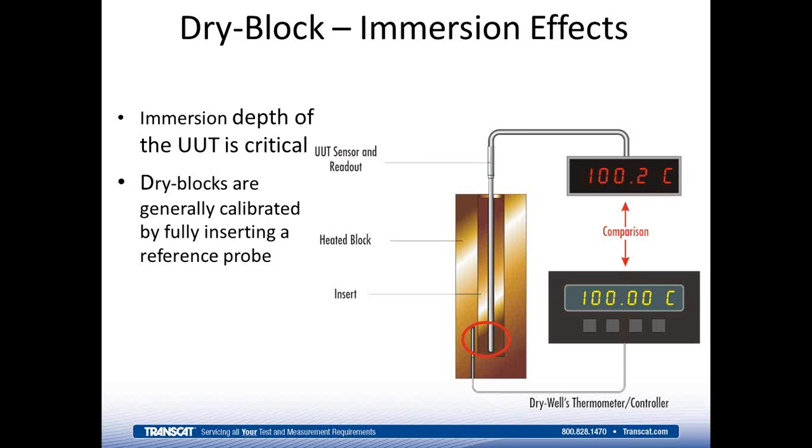It's important, if at all possible, for someone who is using a dry well to use it in the same manner that it gets calibrated in. So if I'm going to use a dry well as a heat source, ideally I would put my unit under test all the way into the bottom of the instrument. This is what we would call a comparison measurement in the metrology world for temperature. We're comparing one sensor to another, and we're always doing ourselves a favor if we can immerse those at a similar depth. The challenge with a dry well is you don't always see where that other sensor is. And we'll talk a little bit more about specifications around how to deal with that. But the immersion effects are important.